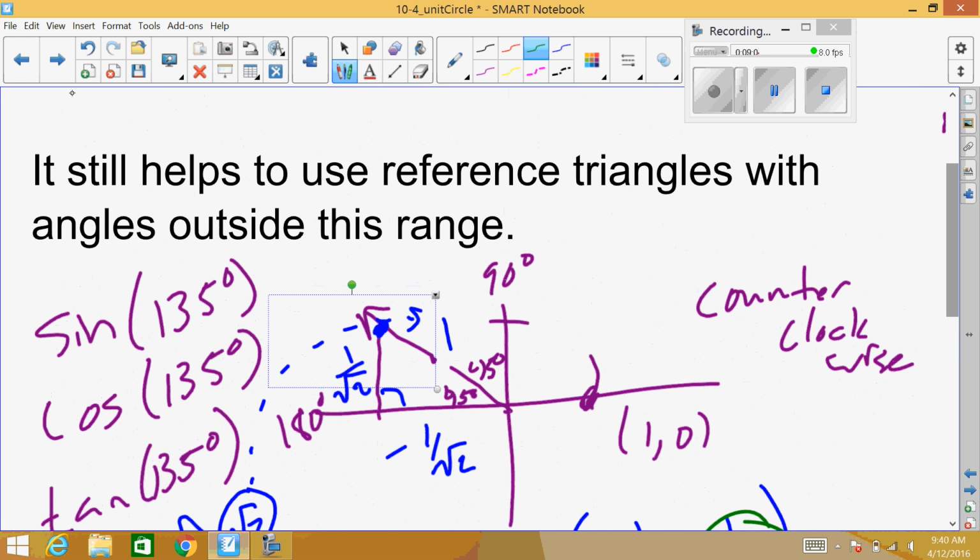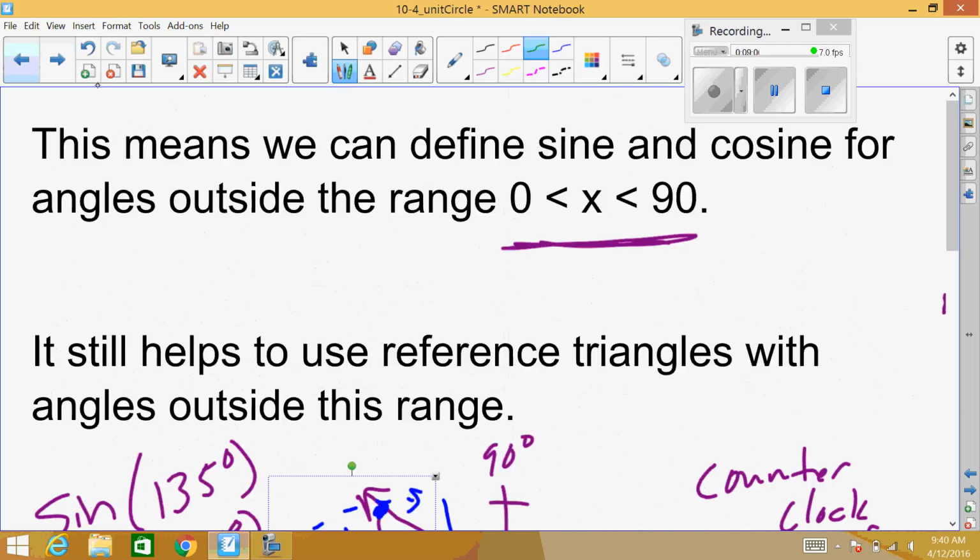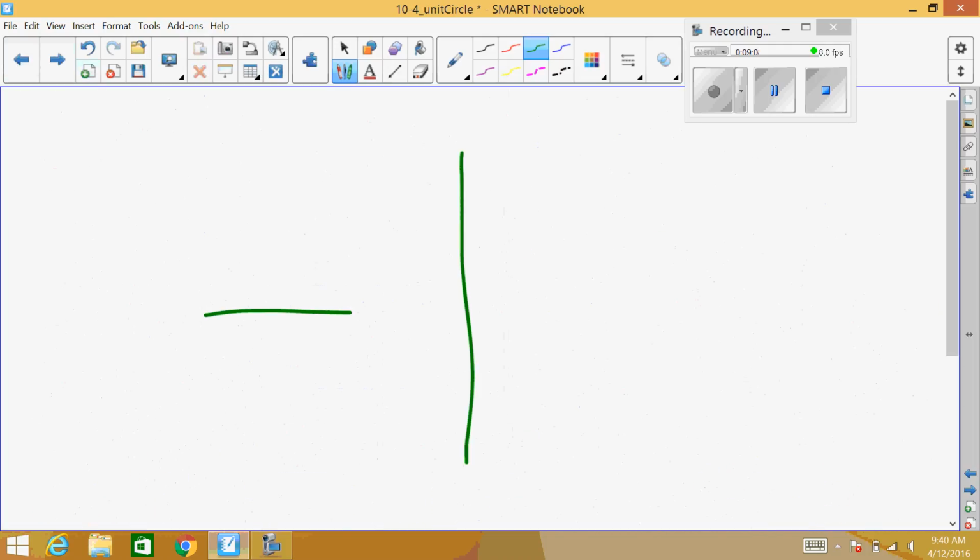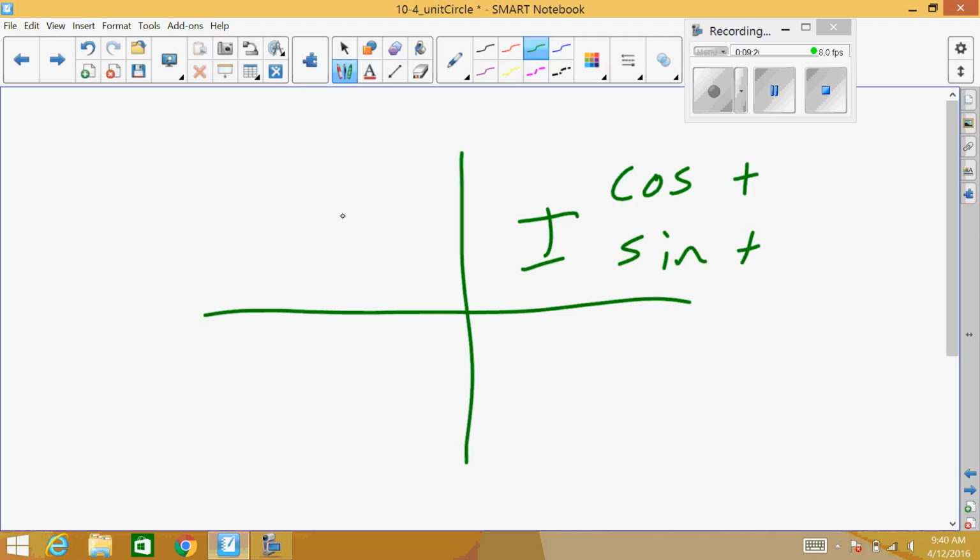So looking at my quadrants, well, let's see. These are both to the right. Over here in the first quadrant, cosine's still positive because I'm still to the right. We're still above, so sine is still positive. Quadrant 2, we're to the left, so any cosines are going to be negative. We're still up, so sines are going to be positive because sine's associated with our y value.